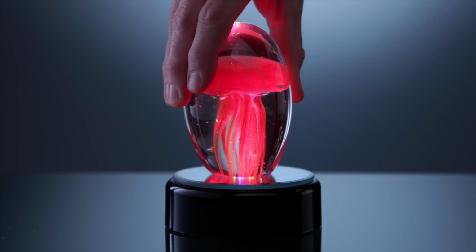Okay, let's go. Pair it with the color-changing mirrored base to create a dazzling marine display.